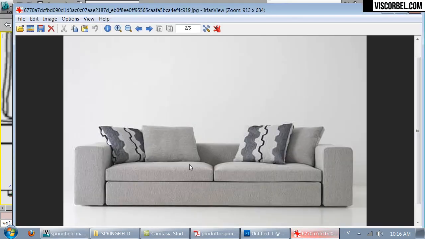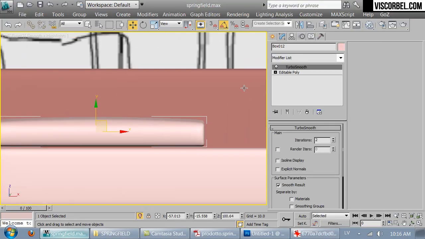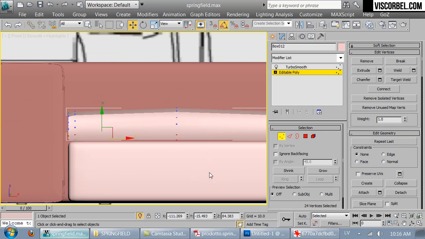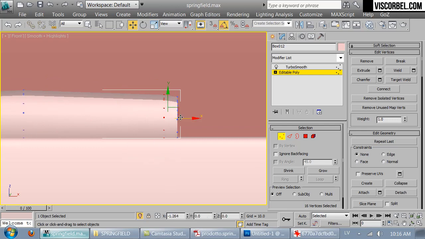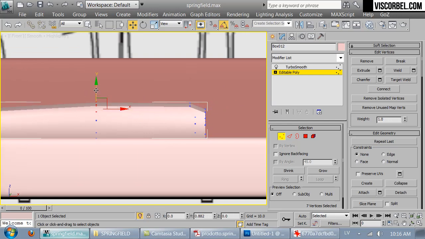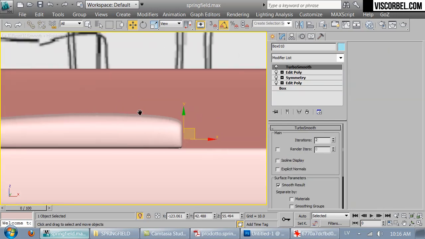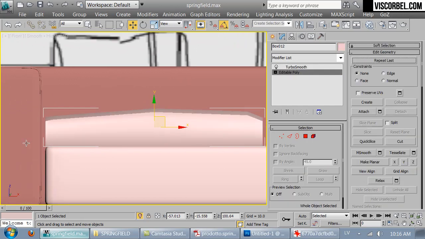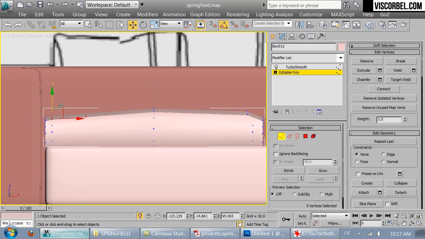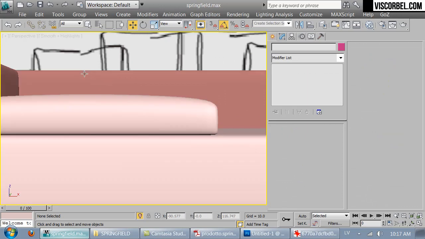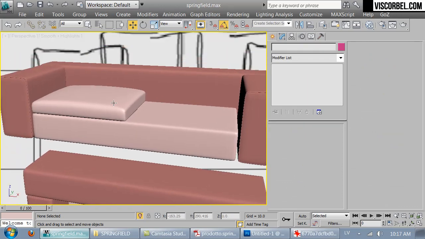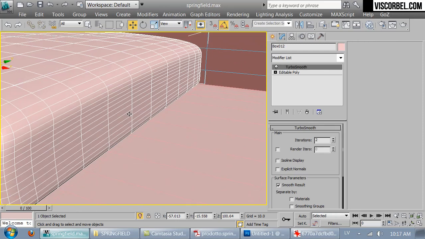Let's look at the sides here. This part should also be more rounded. And it's something like this, I think. Okay.